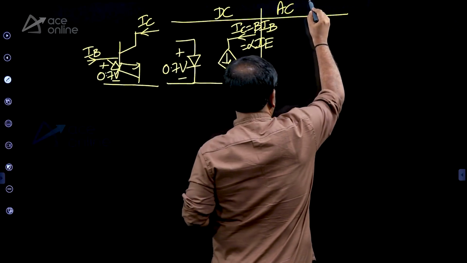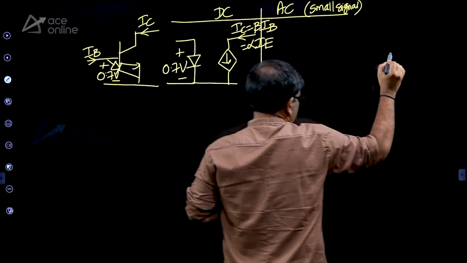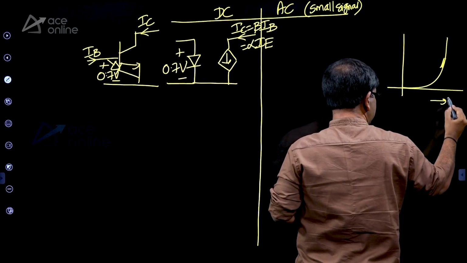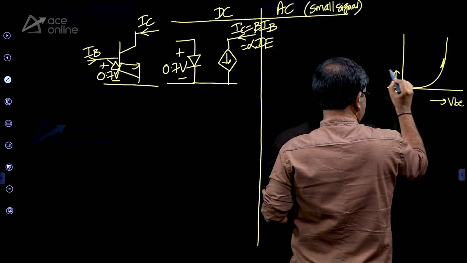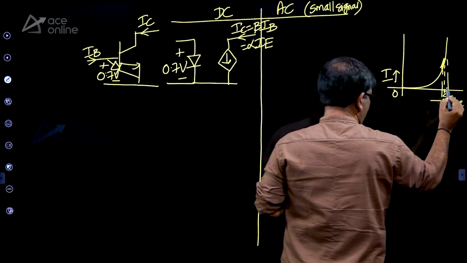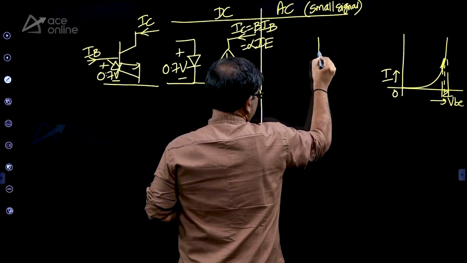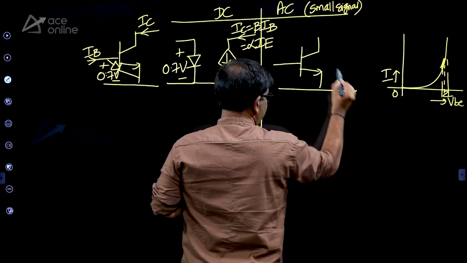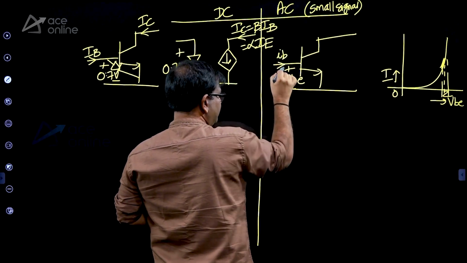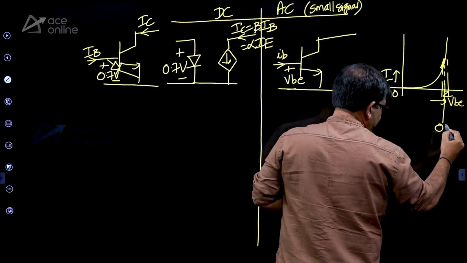Now what happens when you apply a small signal? When you apply a small signal, definitely you will work at a small portion of the characteristics. This is VB, this is say IB or IE. You will use only a small portion of the total characteristics. So BJT is quite simple here. Here this is the delta VB. This is not 0.7 volts. This is the change in that 0.7. You are working at this 0.7.